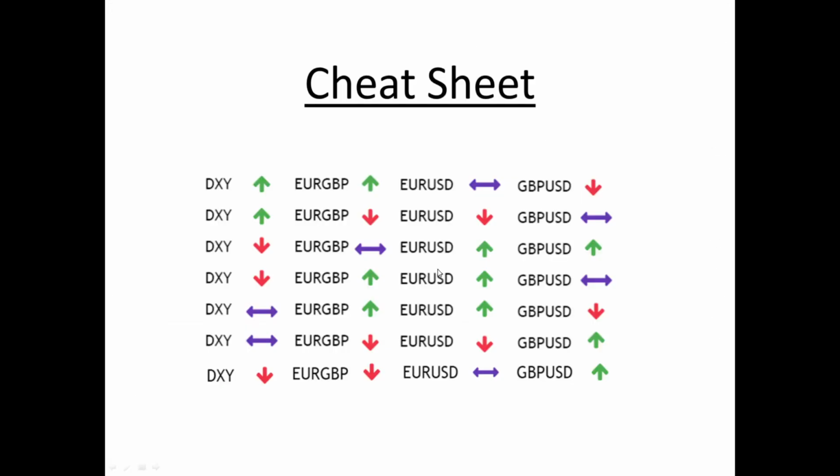Oh, it's going to the next slide already. So yeah, dollar down, euro the strongest, and then we're gonna go with Euro USD. I've added this one on the bottom because I forgot to put it in, but yeah, you get the gist. You can actually use this if you're trading. I use it. Obviously, I don't have to have the cheat sheet next to me because I know how it should move. For instance, if you just look at Euro USD and GBP USD, and you see GBP USD go down and Euro USD go slowly up, you can already know Euro GBP is going up, even without looking at that pair.